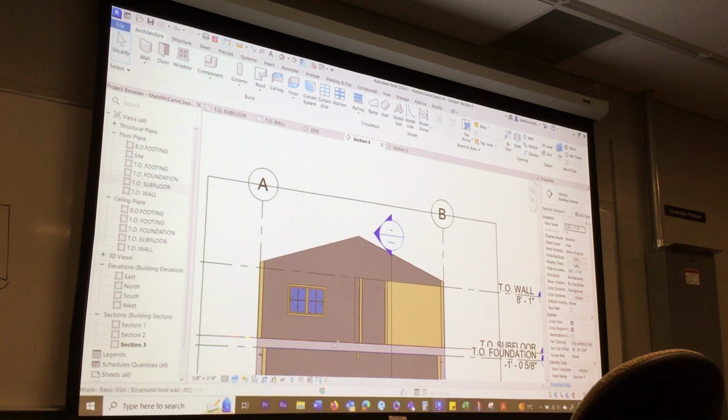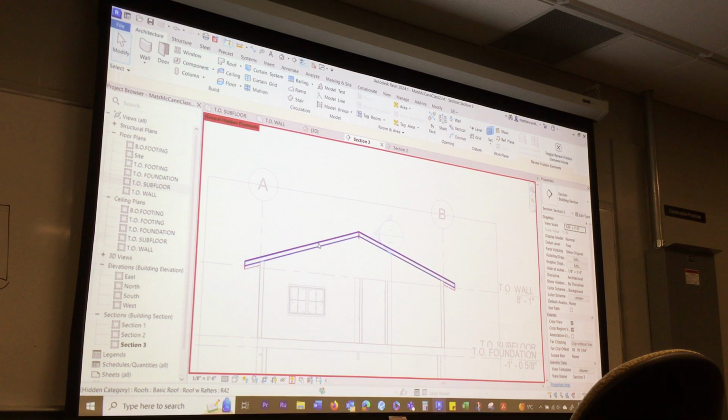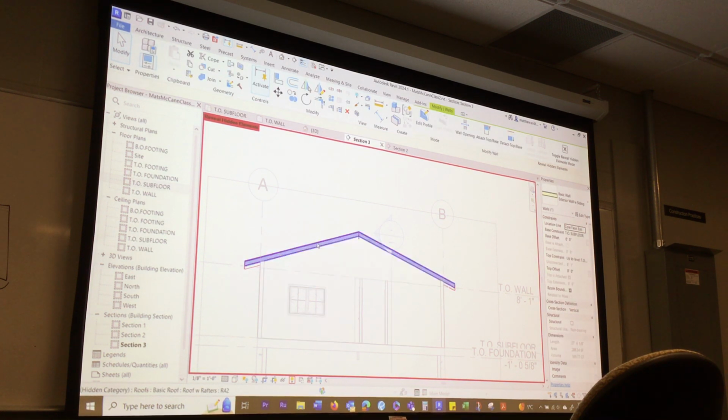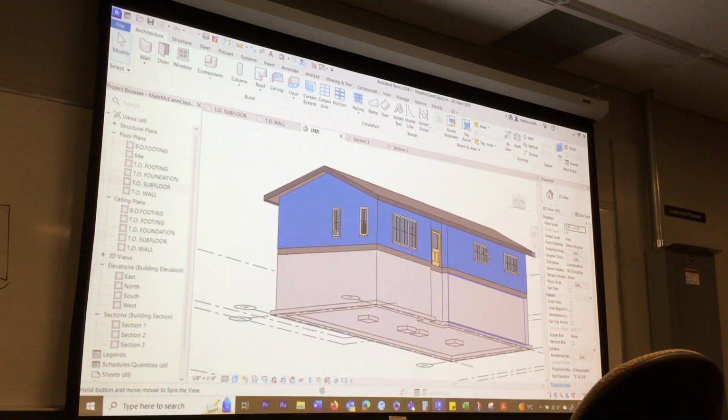The roof takes the fascia. It's weird. It's very weird. Okay, so that's pretty straightforward.